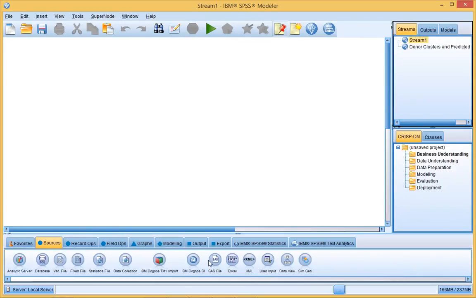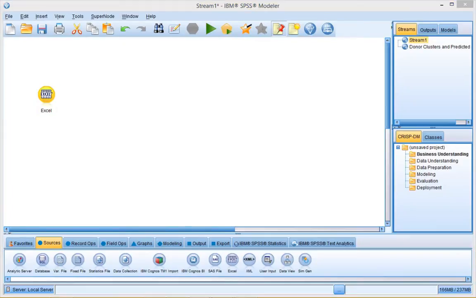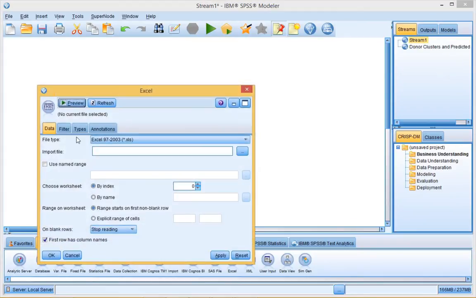The first thing I want to do is show you how to build this model that we're going to use to assess student success. I pulled an Excel node into what is called the canvas inside of Modeler, and this is where we build what we call a stream. I'm going to show you the properties of our Excel node. I think it's straightforward, though I'm a little biased. I've used it a fair amount.